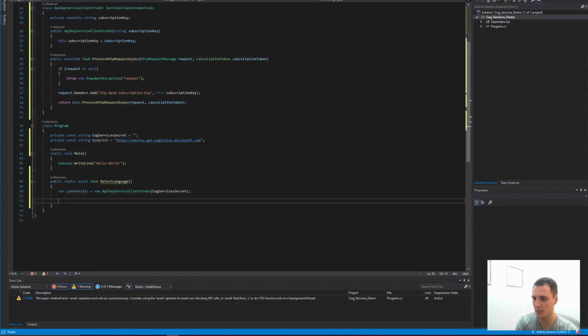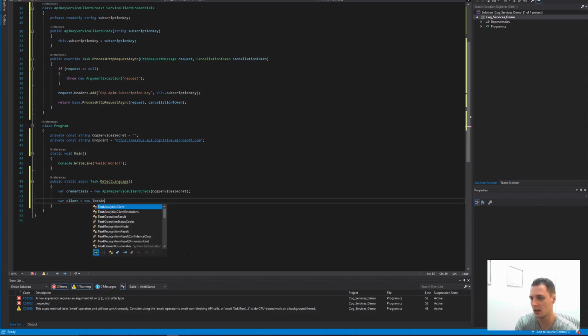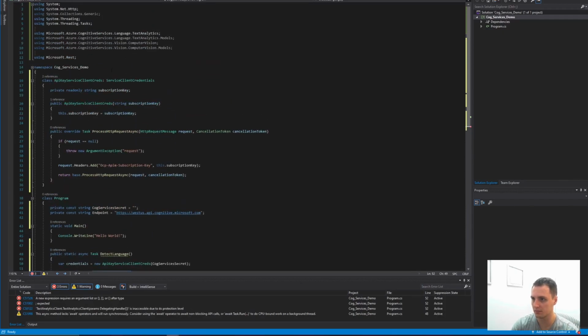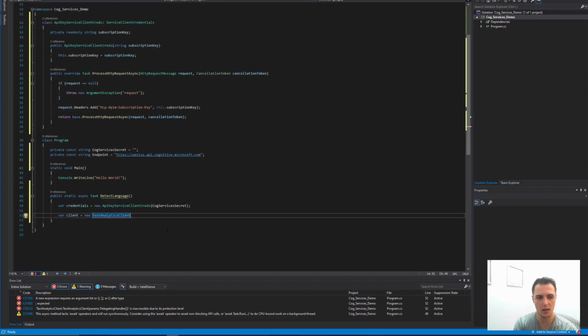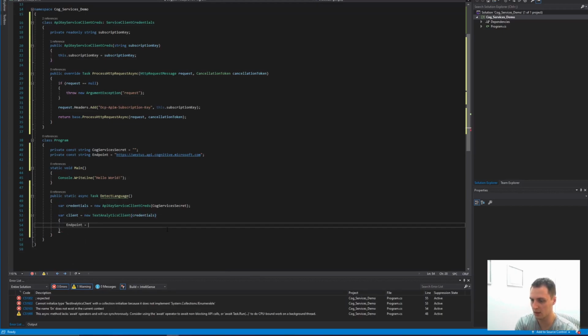All right, and now that we've got our credentials, we're going to create our client, which is a text analytics client, part of one of the libraries that we installed, this text analytics library. In that, we are going to pass in our credentials that we've just initialized above, and then we are going to pass in the endpoint.